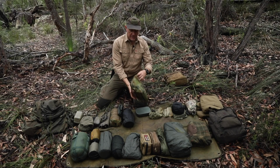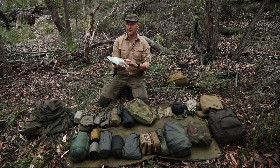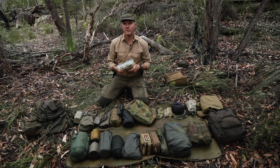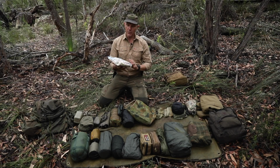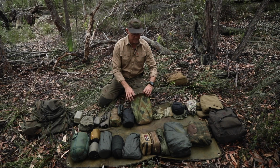In this bag, we've looked at how to make a 24-hour ration pack. And I usually have 3 or 4 of these, which will easily last me a week. These are based on the military style ration packs we use, using food bought from your local supermarket, and a lot healthier, I might add. So 4 of those will keep me going for a week easily. And of course, I'll supplement with some wild edibles in the area I am. Depending on what I'm doing, you always supplement where possible.